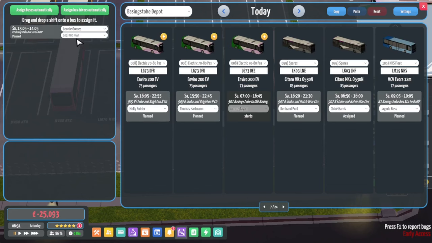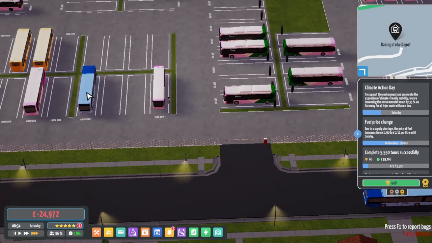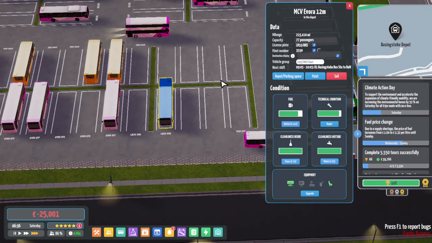12.05, 15.05, 17, 19, 21. Just put that on there, just to spread them out a bit. So we'll have to keep an eye on that each day. So this will now be on the 9.05 H1 next.